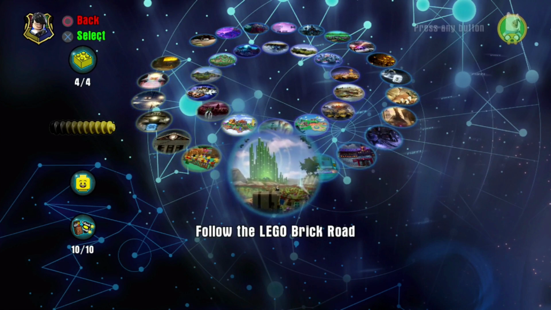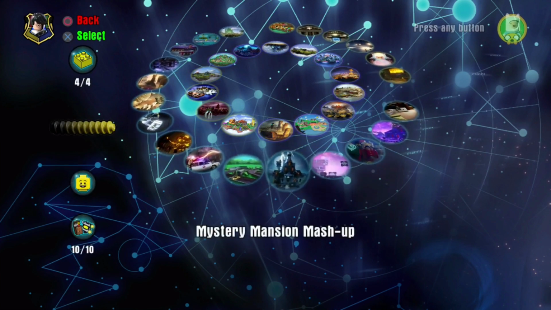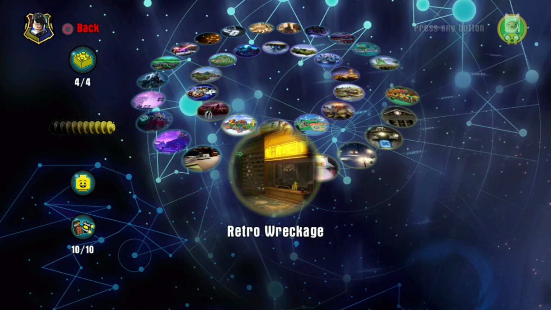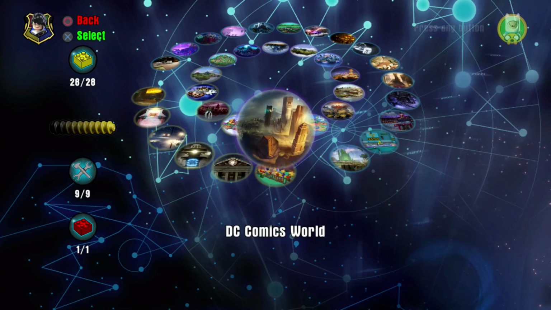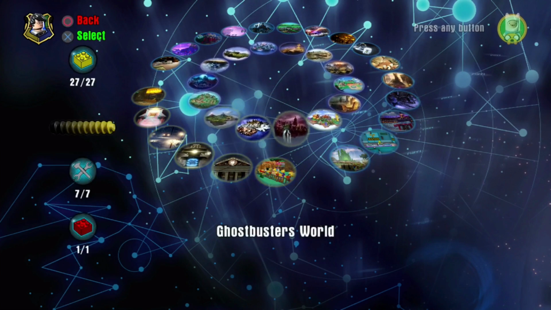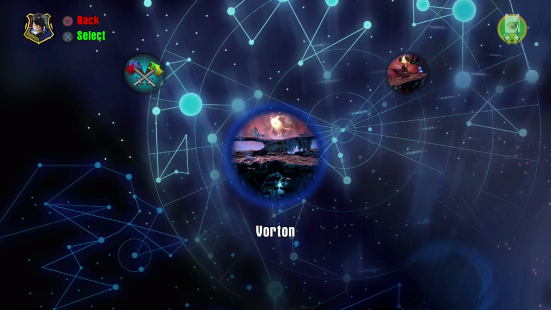Vorton is what you're used to seeing. This was just the original LEGO Dimensions game, and obviously I have all the packs unlocked here. You can select each level that was in the game, and then after the main game you had the level packs here, 6 level packs, and then in the interior circle you have all the adventure worlds that were available in Season 1 as well. So that's pretty standard. You should be used to that if you've played before.